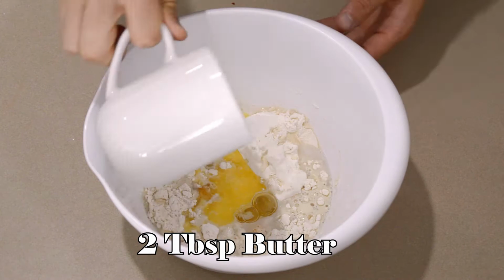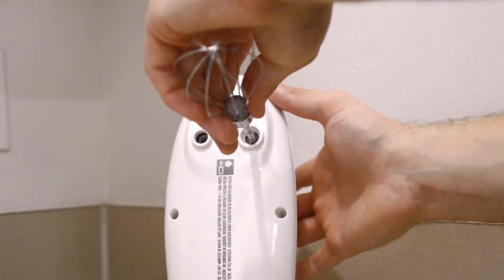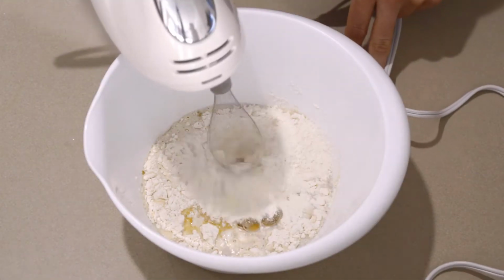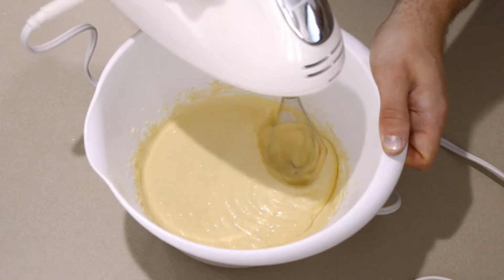And now, today's a great day to skip the whole hand mixing thing and just go directly to the electric hand mixer that you forgot you had buried away in storage. Lock in your whisk attachment and begin to bring the ingredients all together. Start at a low speed to begin with and progressively speed up until you're left with a light, thin, and slightly airy batter.